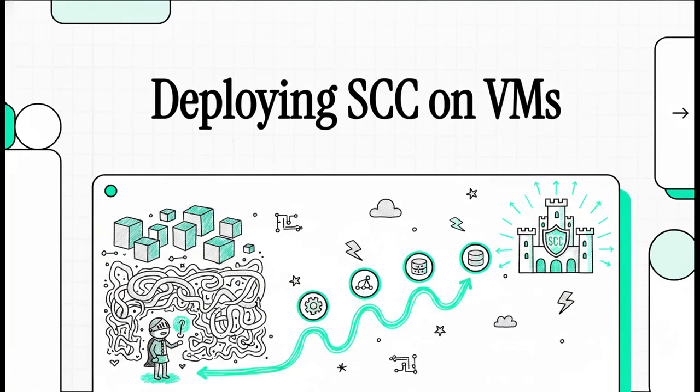Welcome back. Today we're diving straight into a massive enterprise project, deploying Supermicro's SuperCloud Composer, or SCC for short, on virtual machines. Now, I know looking at enterprise deployment guides can sometimes feel a bit like navigating a maze blindfolded. But today, we're treating this installation like an epic quest. We're going to journey from raw, unconfigured virtual machines all the way to a fully functional, highly available management platform. It's going to be incredibly rewarding, so let's just jump right in.